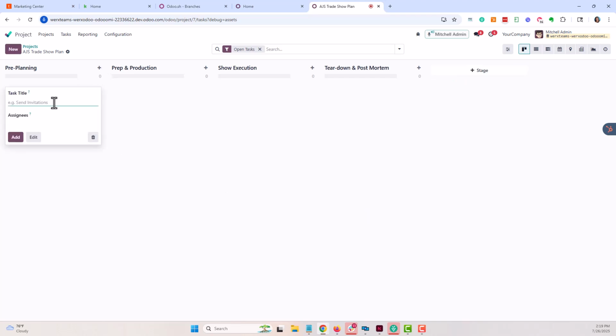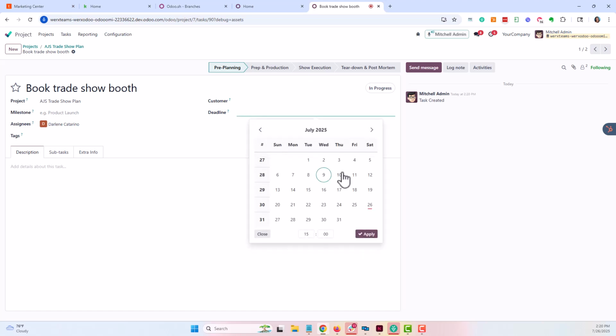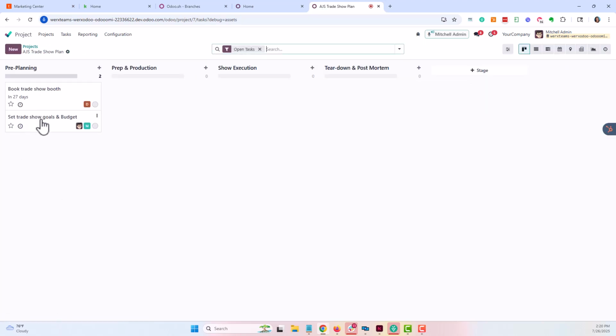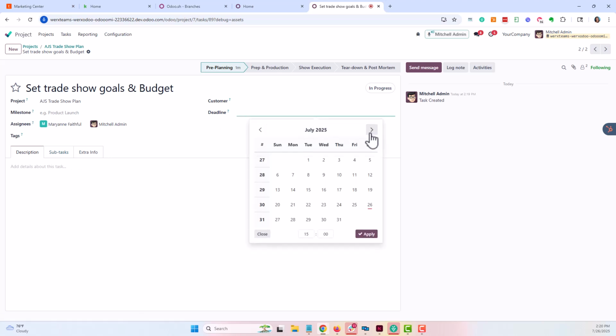We can manually add tasks to the stages from there. We can assign it to people right from inside this card, to one or more people. We could just hit add and go to the next task. Or we could go to edit instead of hitting add and hit a due date. That's our little save button. It auto saves a lot, but I'm big on hitting save buttons. Let's go back to the plan. We didn't add a due date here, so we could go in here and add this due date.